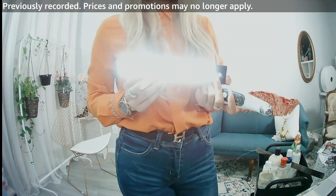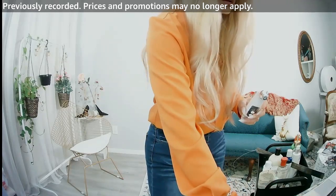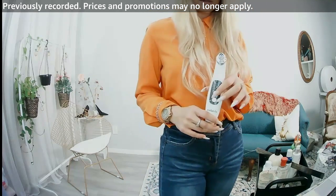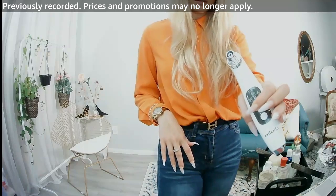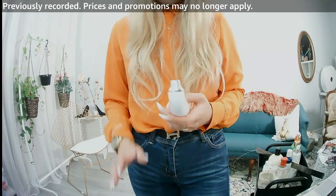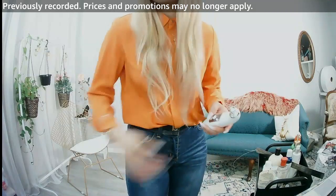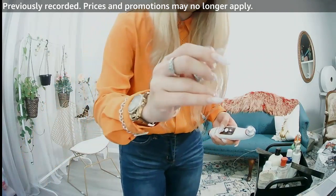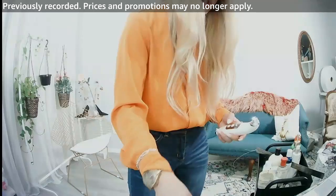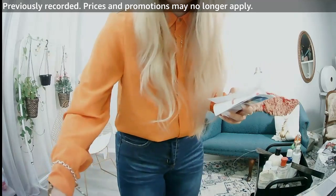There are three modes. To turn it on, you hold it for three seconds, and the lights should turn on like that. And then you have the three different settings, for dry skin, neutral skin, and oily skin. You have the five different caps for the different settings. And the instruction manual will tell you everything that you need to know.